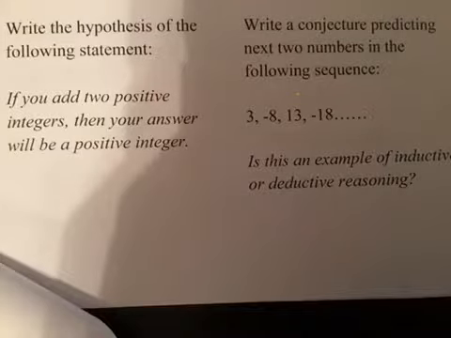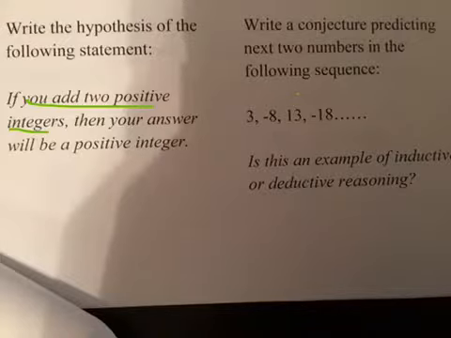Write the hypothesis of the following statement. If you add two positive integers, then your answer will be a positive integer. The hypothesis is the if part minus the if. Okay, so you add two positive integers. That's your hypothesis. The conclusion would be your answer will be a positive integer.